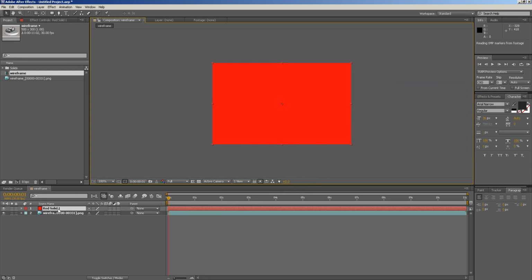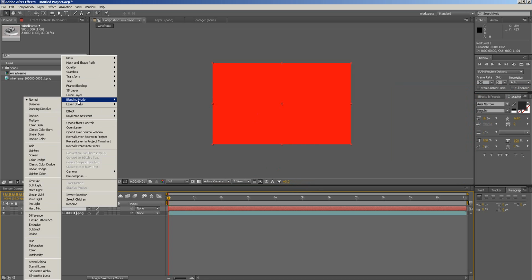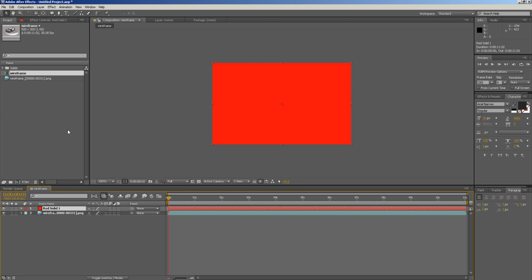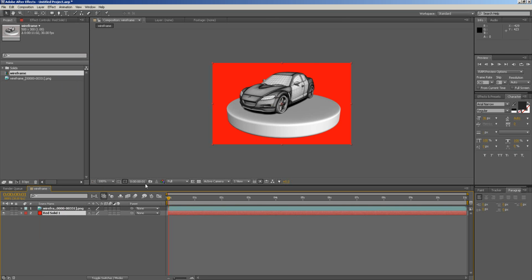So what's happened, as you can see down here, it works pretty much like Photoshop with layers, and I've put it over the top. An interesting thing is if you right hand click, you can go up to blending modes, and you'll notice that they're similar to, in fact some of them are the same as you would use in Photoshop. So I can do a multiply layer, right hand click, blending mode, change it back to normal. But also, like Photoshop, I can drag this below. So now we've got that red, but I wanted a gradient. So I'm going to apply an effect to it. Make sure you've selected the red layer.